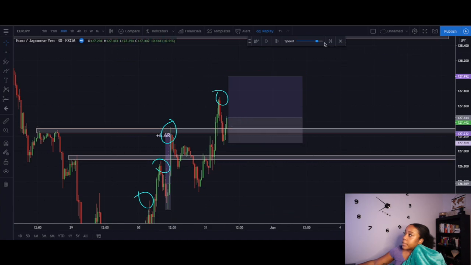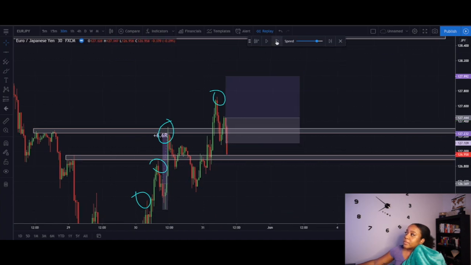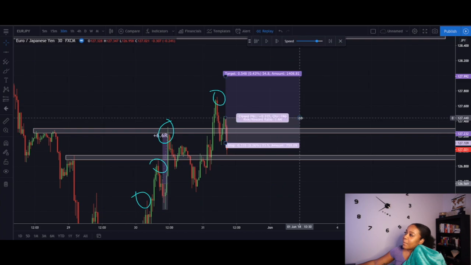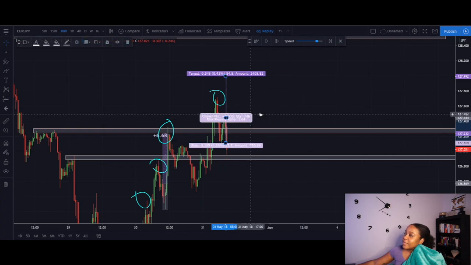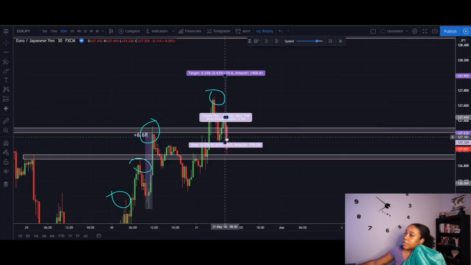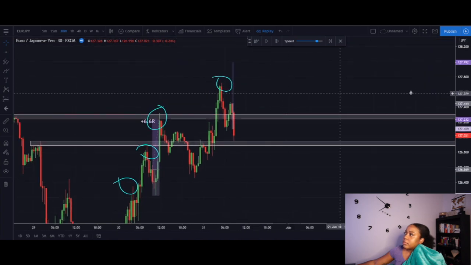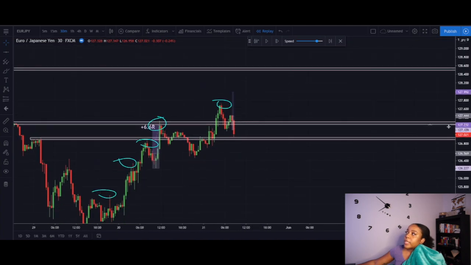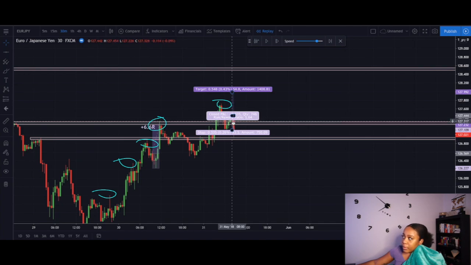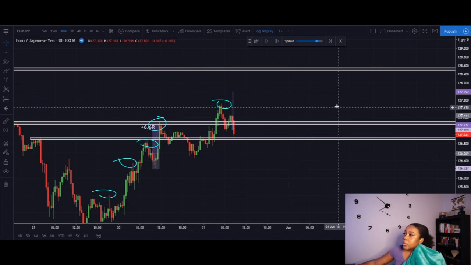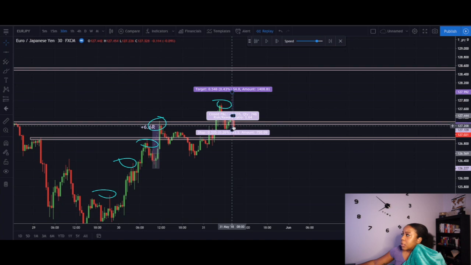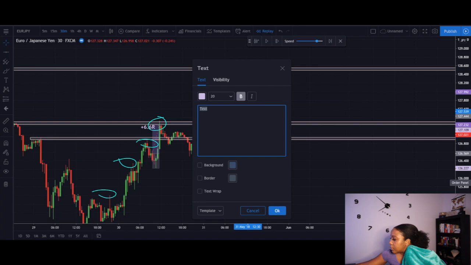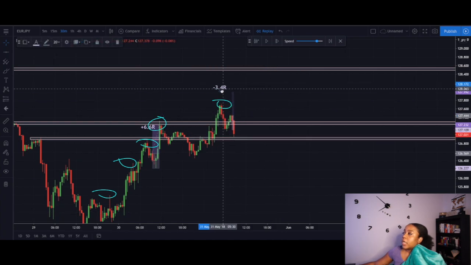So let's see what happens. I don't know what's going to happen. Okay, so stop loss was hit, about 30 minutes later. So then I would count that as a loss. I would show how many pips I lost and record that. In this case, I lost 3.4 R. So I do negative 3.4 R, note it in my notebook, and keep track of it on the actual chart.